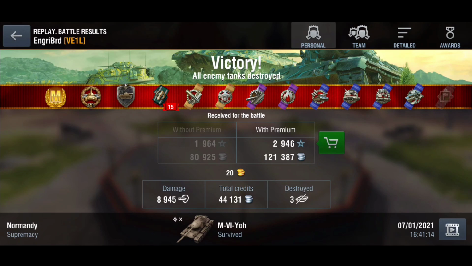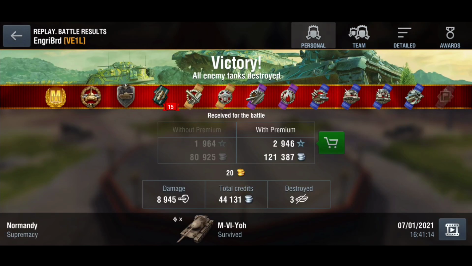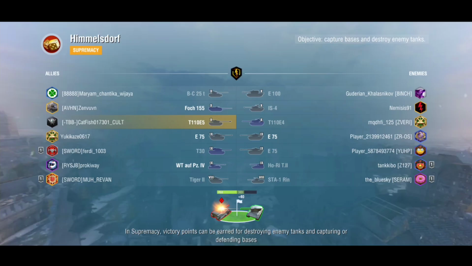He manages to end on 8,900 damage. Gets the steel wall, blocks a lot of shots, and you can see there the T92, 2 kills there, decent amount of XP, 2,500 damage, and they both pretty much carried this game. So keeping that guy alive was absolutely vital for this win. So GG there, Angry, and thank you for sending me that replay in.